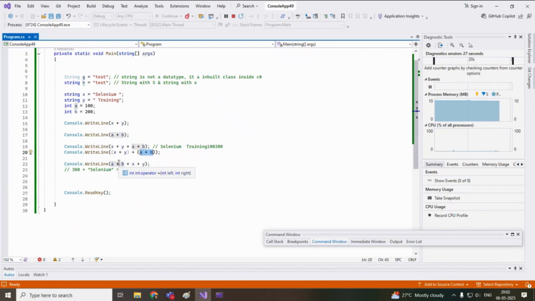So whichever thing is inside the bracket will be solved first. You have to be very careful when you are working with concatenation operators, because one bracket will get you errors in your script. You might get confused, so be very careful while using the concatenation operator. It never adds up directly, especially in the case of strings.